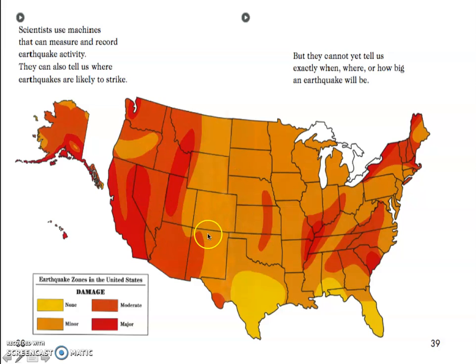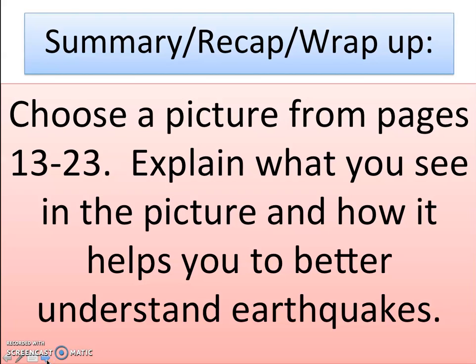How does this map help you to better understand the text? So how does this map help you to better understand earthquake zones and their damage? So I want you to choose a picture from pages 13 to 23. I want you to explain what you see in the picture and how it helps you to better understand earthquakes.